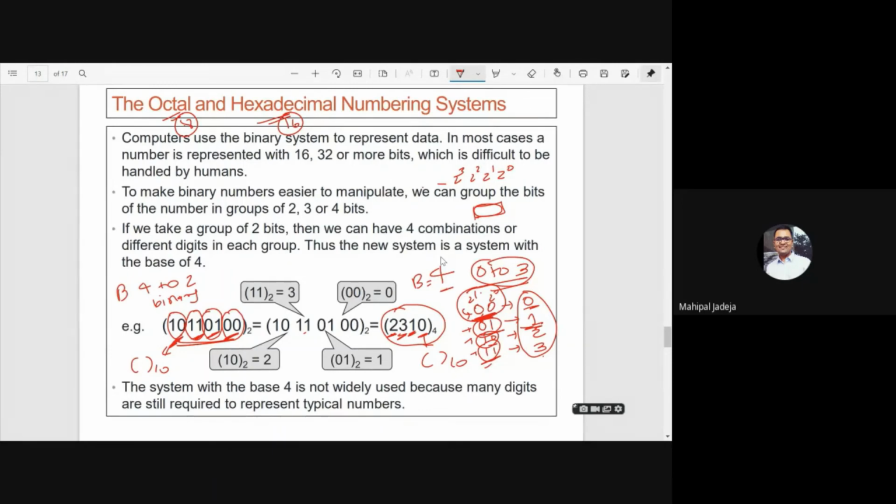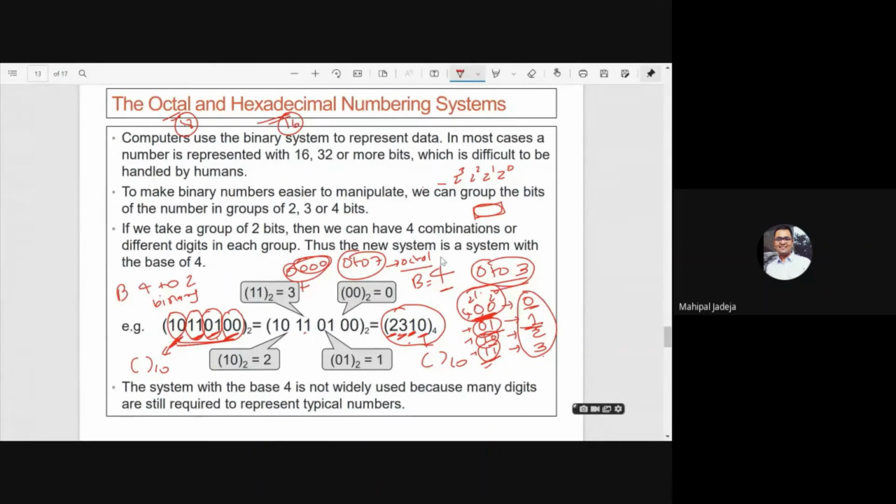So a similar kind of trick is possible when we club one more bit together, which is whenever we talk about 3 bits. Using 3 bits, as we have discussed earlier, we can represent 8 different combinations from 0 to 7, and this corresponds to nothing but the octal system. So the same trick we can use to convert any binary number into octal. And if I combine one more bit, then the system will become hexadecimal, because now with the help of 4 bits I can represent 16 different combinations starting from 0000 to 1111, right? And those numbers will correspond to the hexadecimal system.